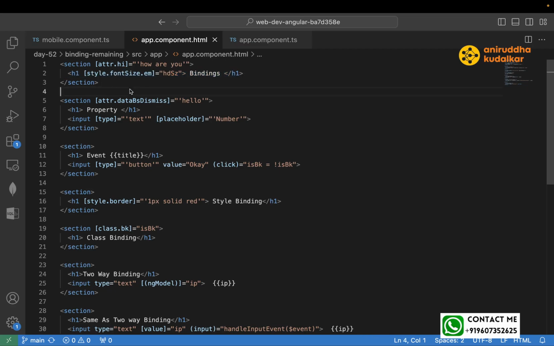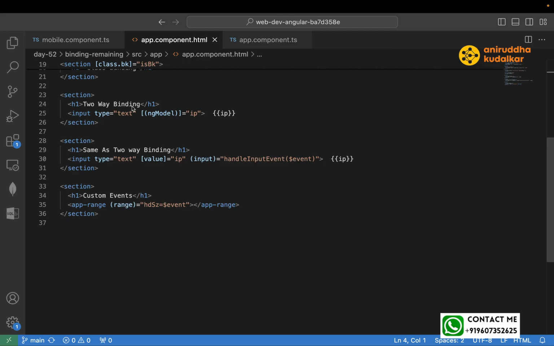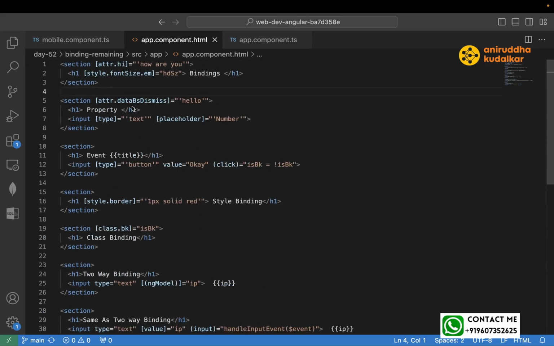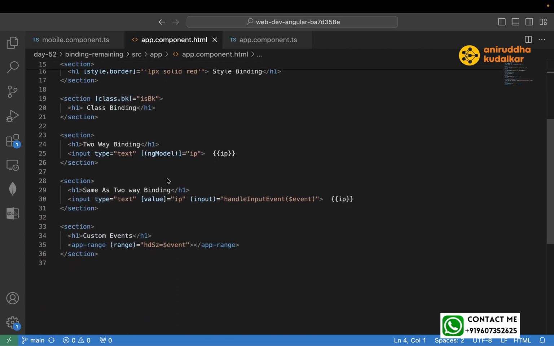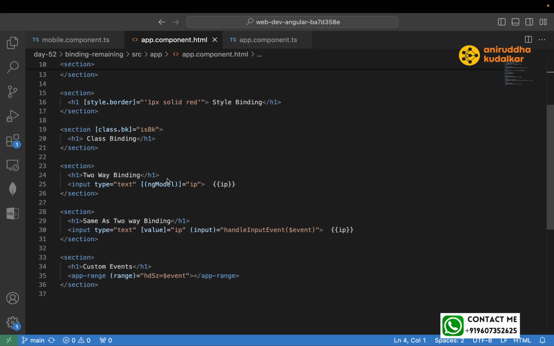So data binding is the heart of Angular. Data binding means all these, not only one thing. Data binding comprises all these concepts. It is the heart of Angular, and it's a bit challenging concept. You might need time to understand this, and you might need revision. So do not expect that you should understand in one go. It will take time.